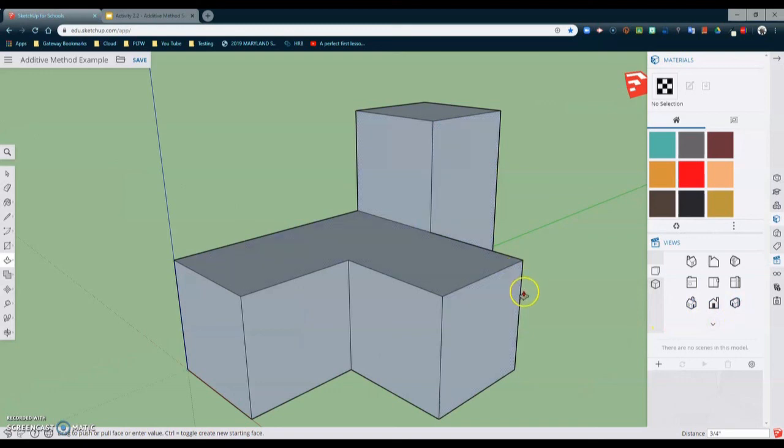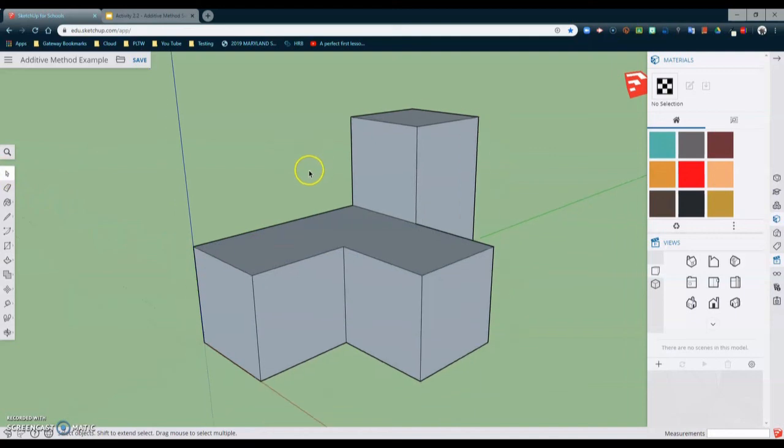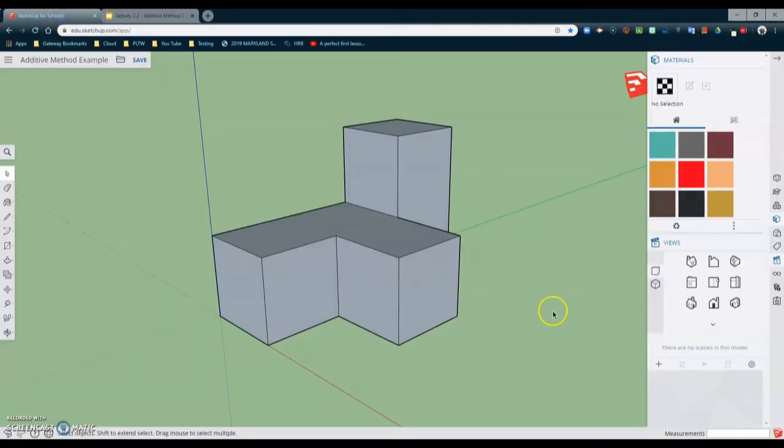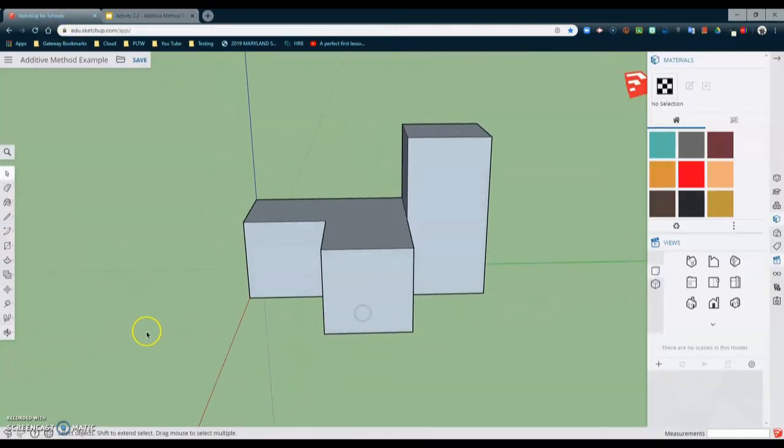The next part of this is being able to give this a little bit of color. We're going to hit our select tool, and we're going to take a look at our original drawing, and you can see that everything is correct. If you're unsure about a dimension, you can grab this little measuring tape. That measuring tape will allow you to click on an endpoint to endpoint, and what you will notice is it will give you that dimension. So again, if we click and go up to the top here, you're going to see that it tells us it's 1.5 inches, and that's what we need.